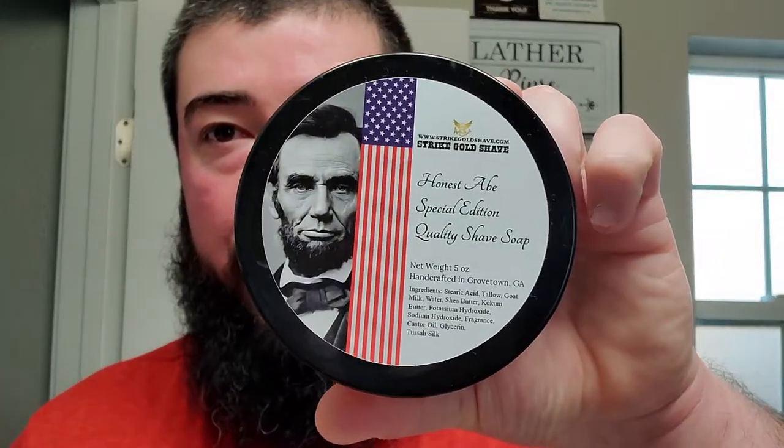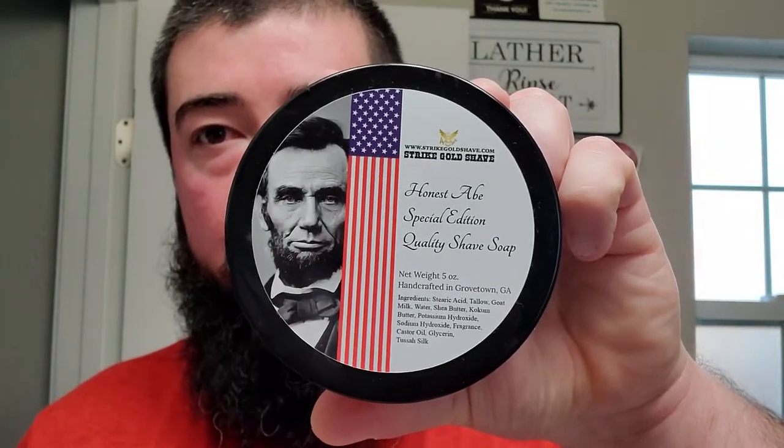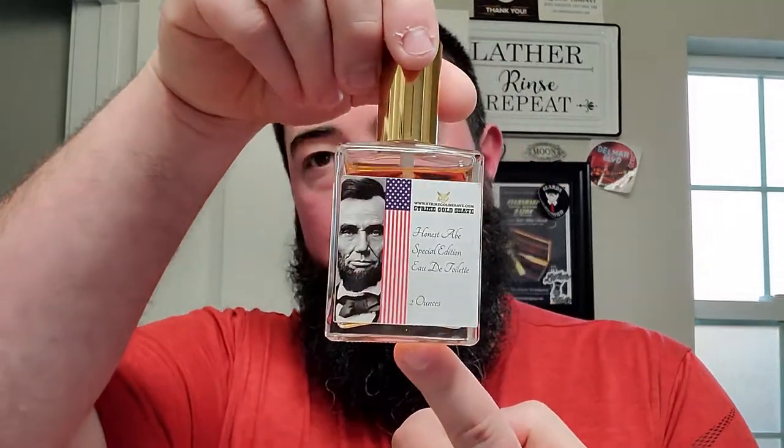The nose isn't all the way there, so it's a little bit of a degraded experience. But definitely really robust citrus flavors. Going to go with the citrus theme — going with Honest Abe from Strike Gold Shave. This was of course based on Thierry Mugler's Ultra Zest. And I actually have the Honest Abe EDT right here, so we might as well start the shave off with a fresh blast of that to pump up the scent strength. I am getting a little something — I can smell the citrus, so I'm really happy about that.